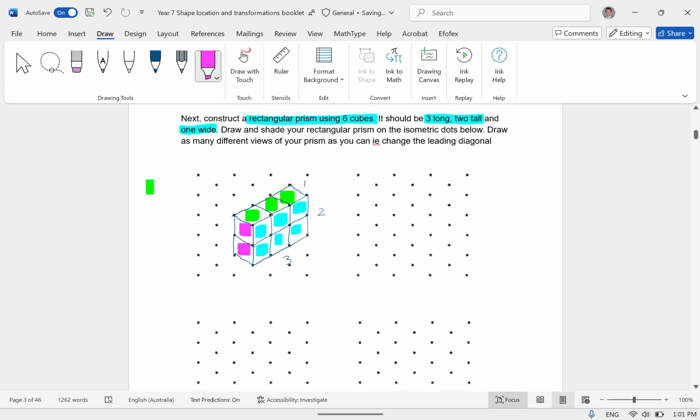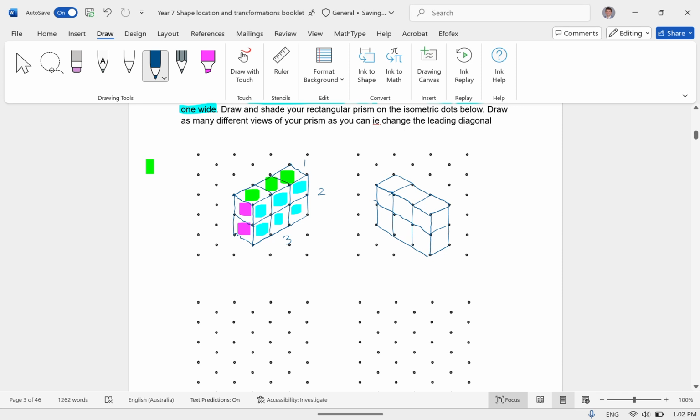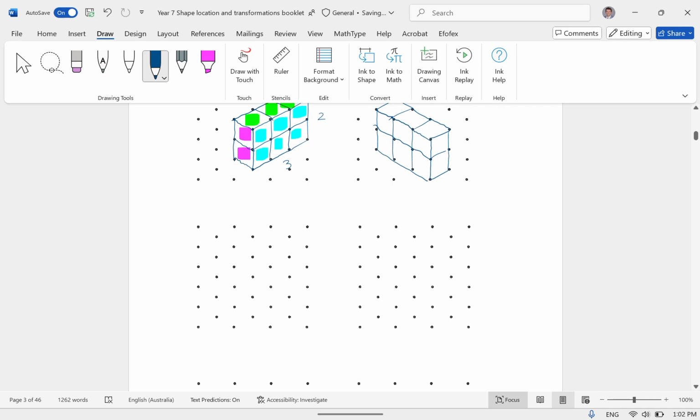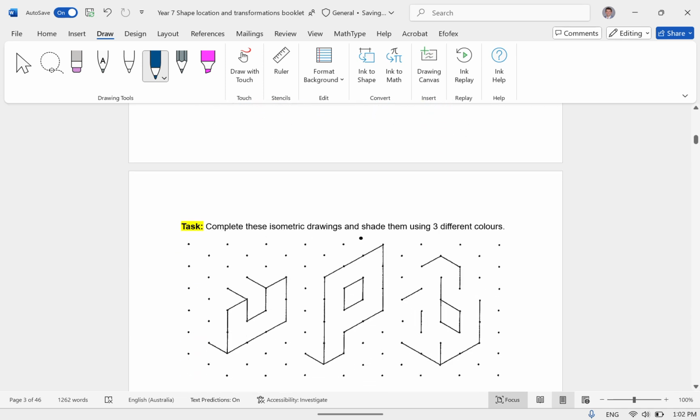You can change the leading diagonal, okay, so you can experiment with this a little bit. So you might choose to have it tailing off to the left, okay, so 1, 2, 1, 2, 3, 1, 2, 1, 2, oh, that line went a bit wonky, 1, 2, 3, 1, 2, across, and then our 1 deep like so. And we're starting to get the hang of this a little bit better. It's the same shape, it's just orientated differently. See if you can draw that in different orientations. Maybe you choose to have it laying flat, okay? So that if you rotated it flat, maybe that would look different.